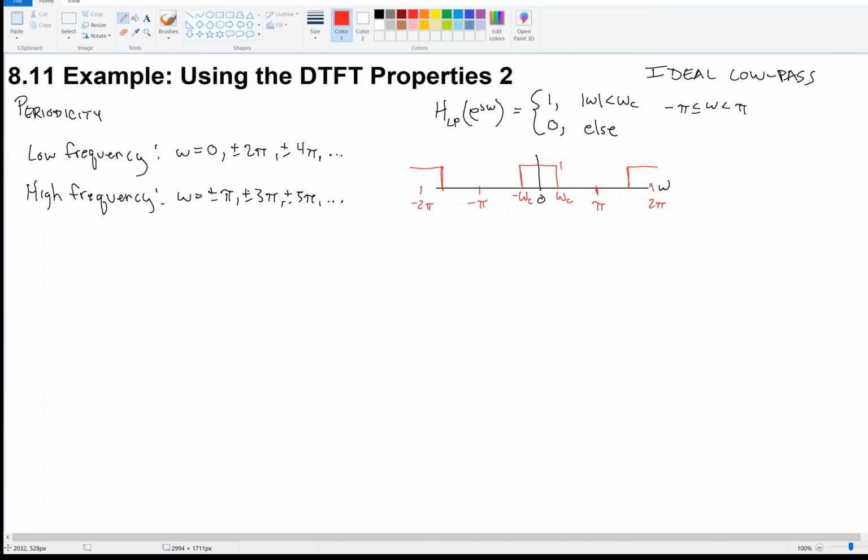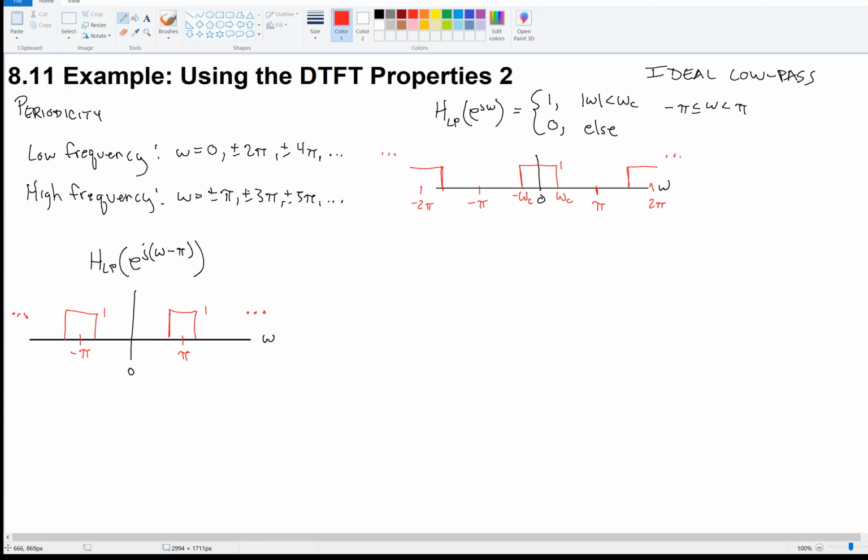Now, the really ingenious thing here is that if you shift this in frequency, so if you take H LP and you shift it by pi, we'll say to the right, although it doesn't matter, let's identify what we have here now. So imagine taking this plot and shifting it by pi. Here's my origin, 0. I shift everything by pi, so the thing that was centered around 0 is now centered around pi. And this one, shifted to the right, is now centered around minus pi. So this is a 1, this is a 1, and this continues on. This is periodic because these things were periodic.